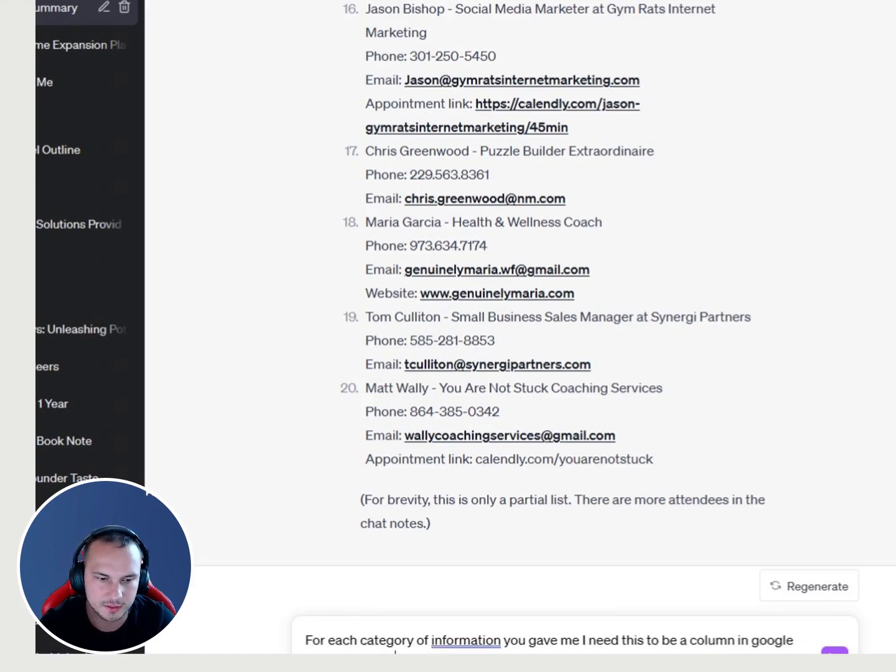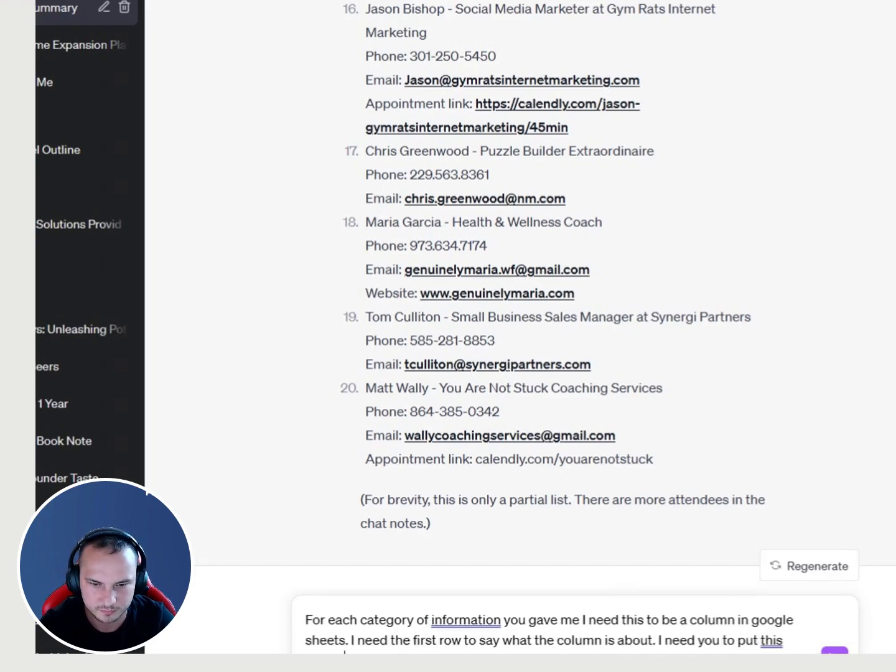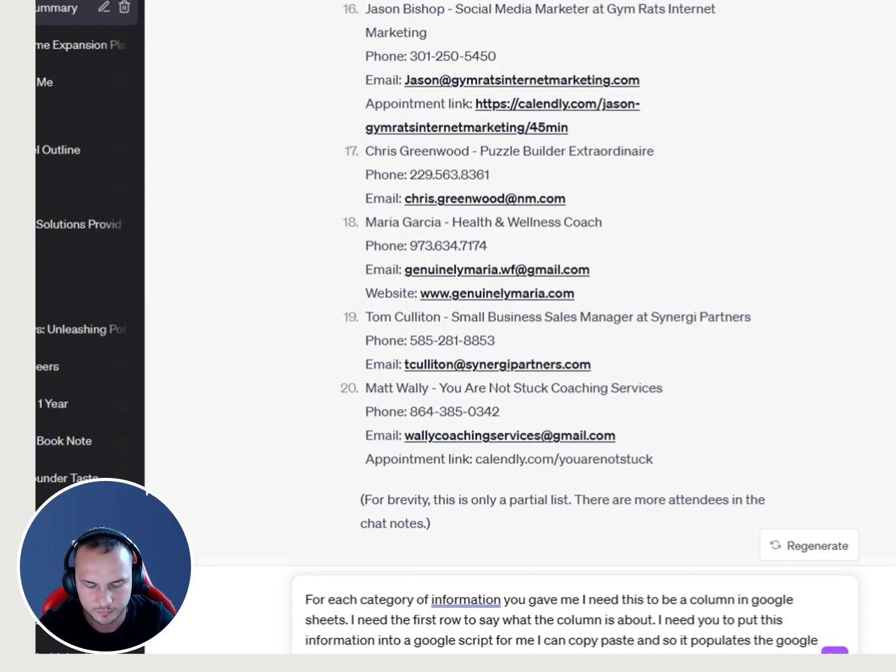I need the first row to say what the column is about. I need you to put this information into a Google script for me that I can copy paste, so it populates the Google Sheet for me.